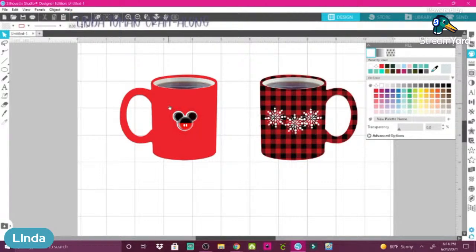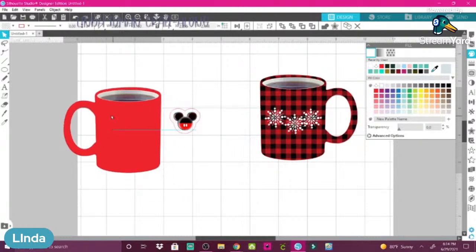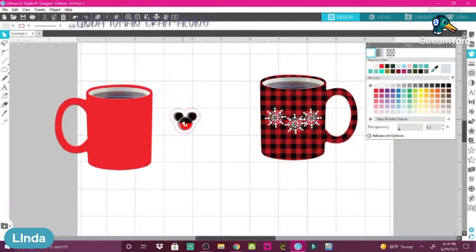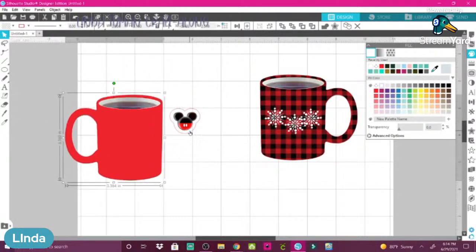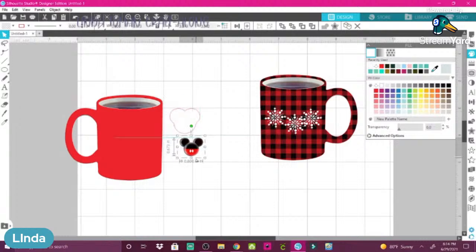Alright. So why is Mickey's offset so huge? Alright. Get rid of that one.